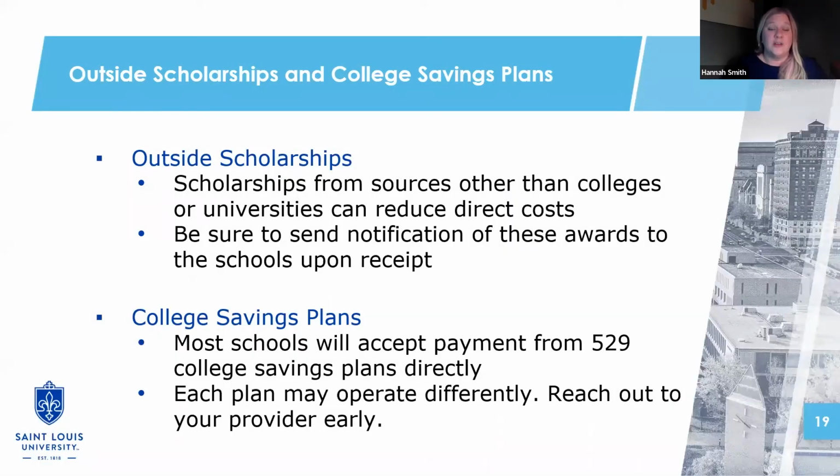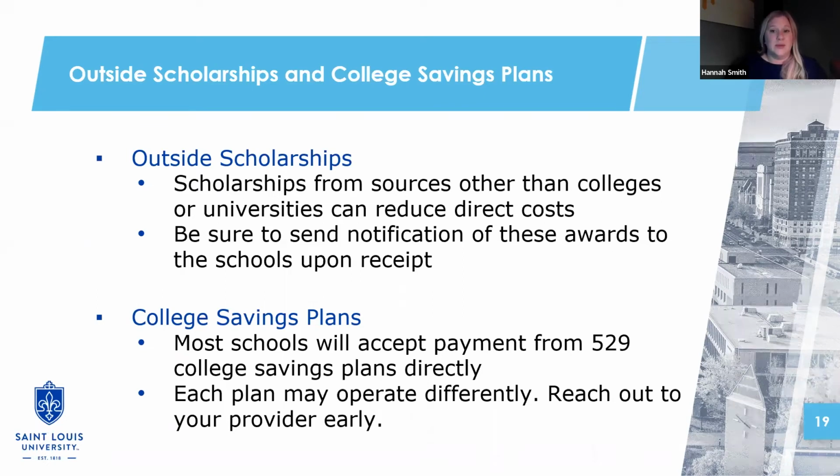Outside scholarships and college savings plans can also be some additional pieces of financial aid that can kind of help subsidize the cost of attendance as much as possible. So outside scholarships are essentially just scholarships from other sources outside of colleges and universities. And you can just send notification of these awards to the schools that you're applying for or have been admitted to make sure that they know that you have additional aid coming.